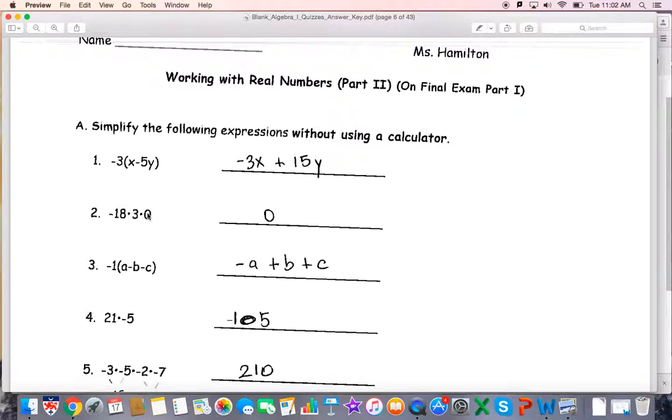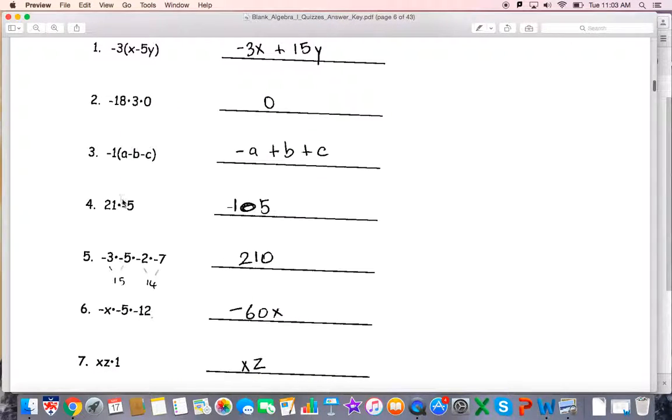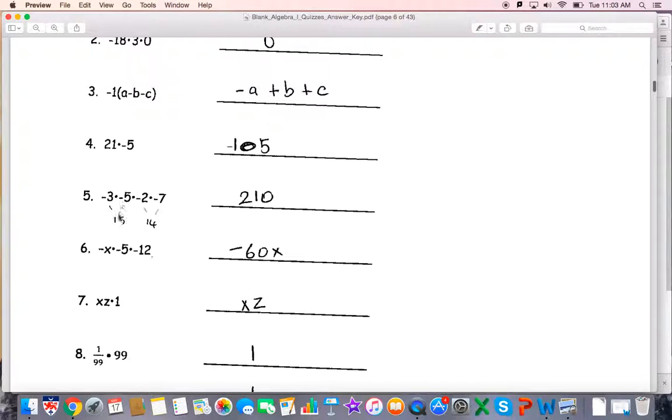Anything being multiplied by 0, doesn't matter how big it is or how many things there are, is just 0. Here we have the distributive property again, but just to note to yourself, if you have a negative here, all the signs will be changing. So that's why we have negative A plus B and plus C. You have a positive times a negative, you get a negative. Negative times negative gives you a positive. So we actually have a positive overall.